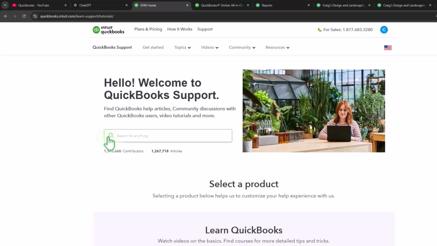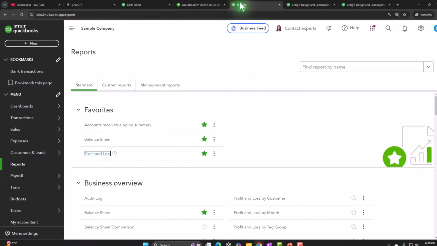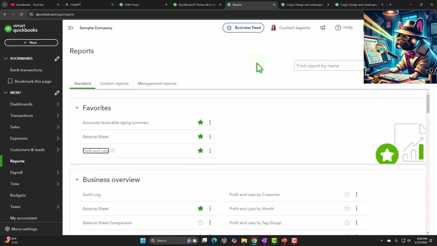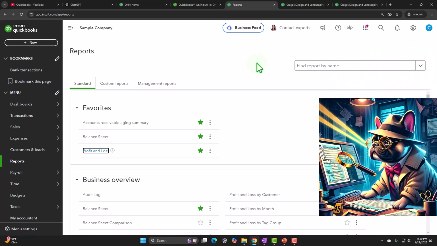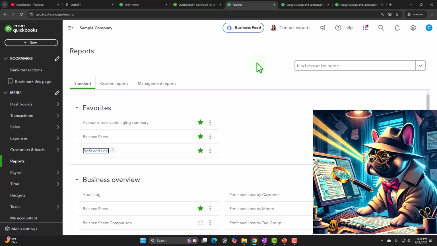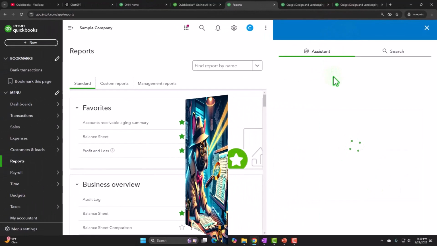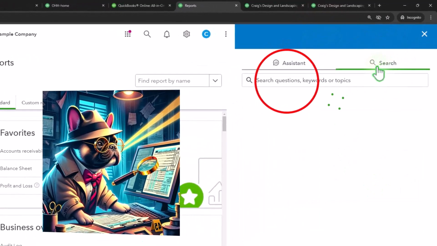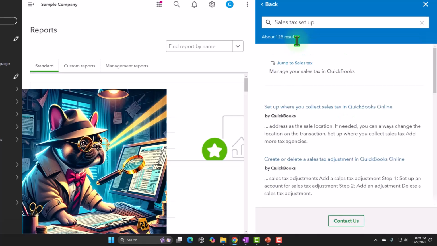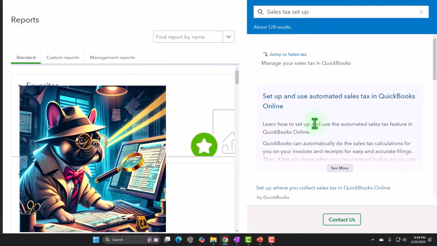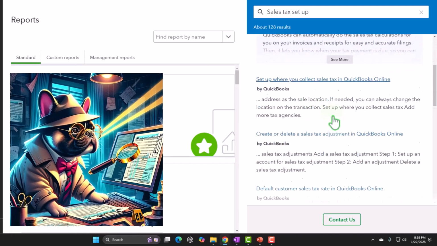But you would think that this type of search is similar to if you're in QuickBooks itself and you went up to the default search for a specific bookkeeping need. So let's say you're doing bookkeeping, you have a question about a specific item, how to enter an invoice or how to add an item or something. Then the first place you would go for that type of question might be the help menu, right? And you're going to go, okay, what if I'm going to add an item? Or what if I want sales tax set up or something, right? And then you're going to have your search down here for set up and use automated sales tax, learn more, set up where you collect tax, and so on and so forth.